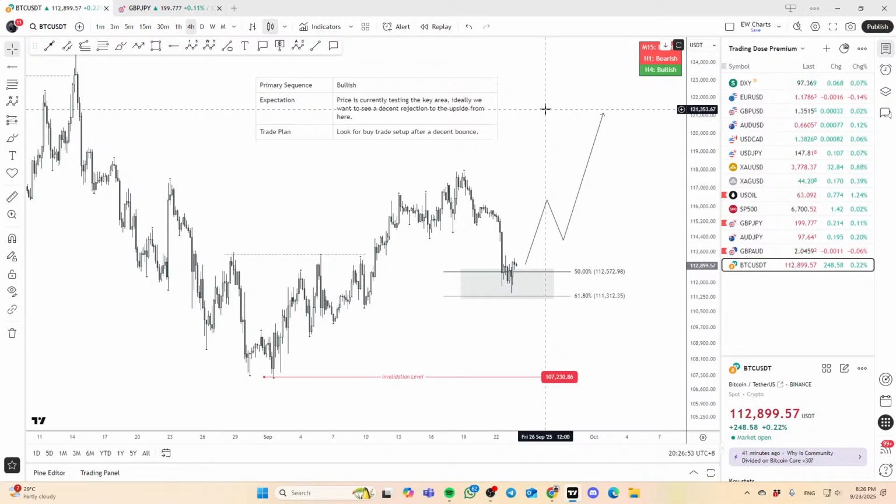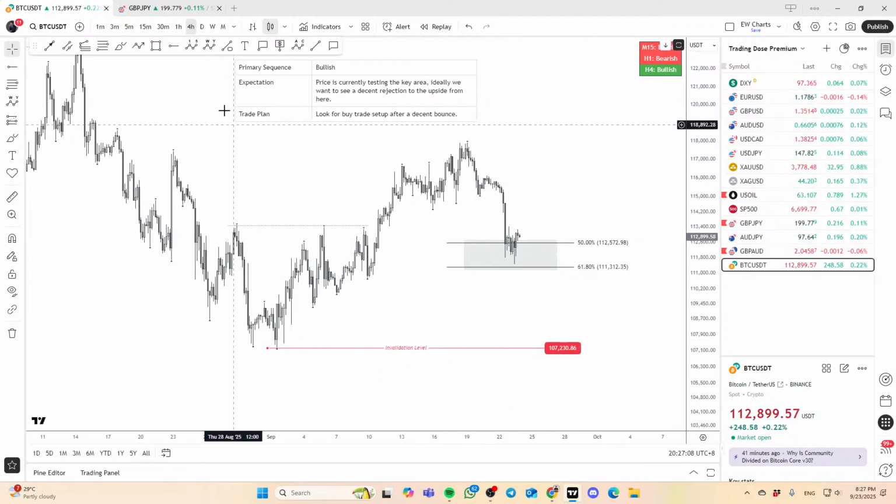In terms of trading here, whenever price is at the crossroad, what develops next gives us more information and more clues as to whether we are likely to look for upside or downside. What I mean is, if price is already at a key level, there's most likely only one or two ways price can develop.